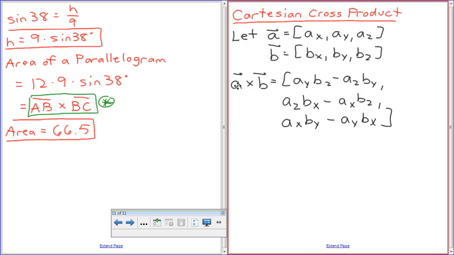Now you will never have to memorize that formula. I'm just putting it in there. Because as soon as you see the example of how to do this, it makes a beautiful cross. That's why it's called a cross product. But if you're somebody that likes formulas, there's your formula. All right, three more examples and I'll get back to that.